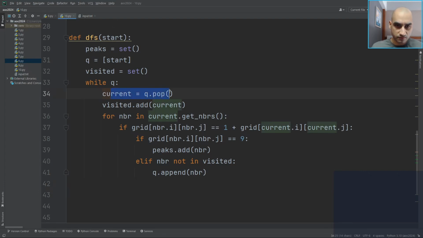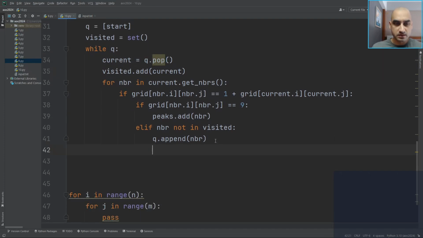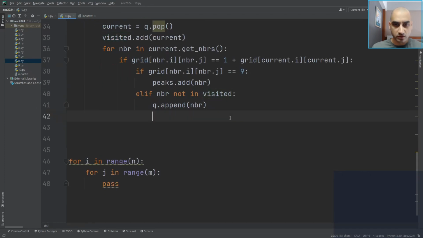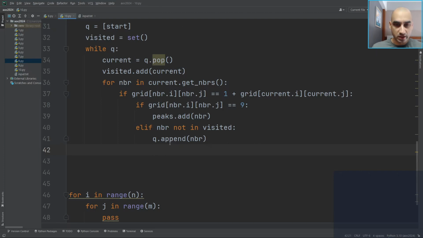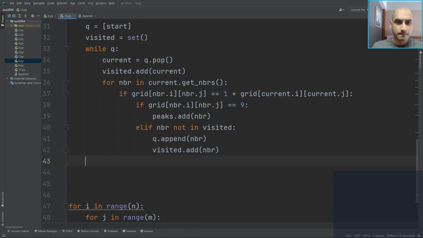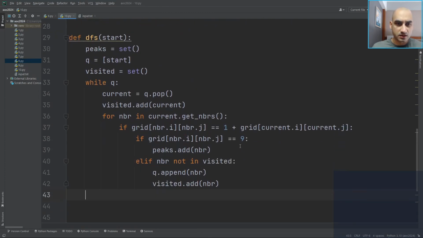No, because we didn't. We'll call it visited here. If it was Dijkstra's or something, we would have to call it visited only when we pop it, because you use lazy evaluation, where you can get shorter distances appearing. Everything's distance 1, so we'll do it here. Visited.add neighbor. And then if this is all correct, I don't know, we'll see, we return length of peaks.